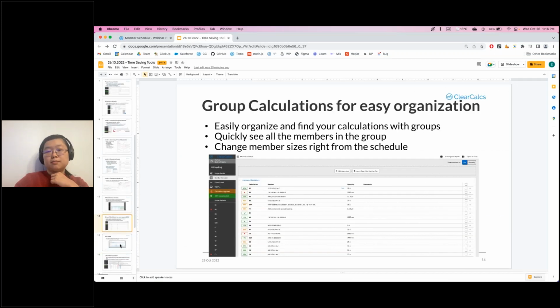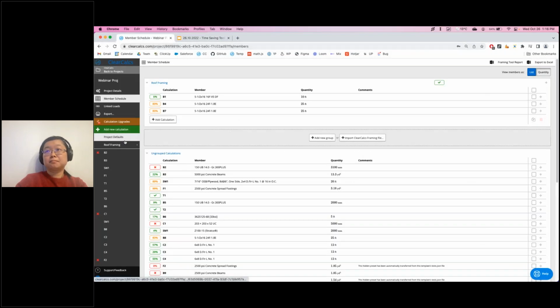Hey, and the next one. Eva, yeah, sorry to interrupt here. I just got a great question from Heather. So you ran through the project defaults and just throwing in maybe default roof loads or ceiling loads or things like that. Can you just show once again how when you then open up, say, a roof header calculation, that's going to pull in those default loads for the roof or ceiling or anything like that you put into project defaults? Yeah, for sure.